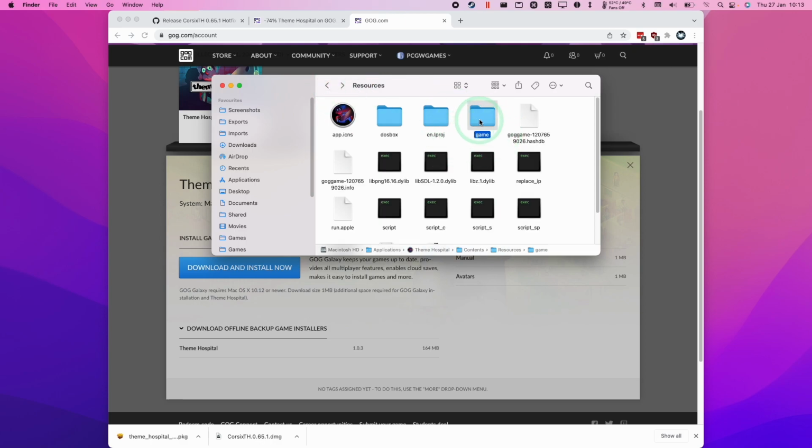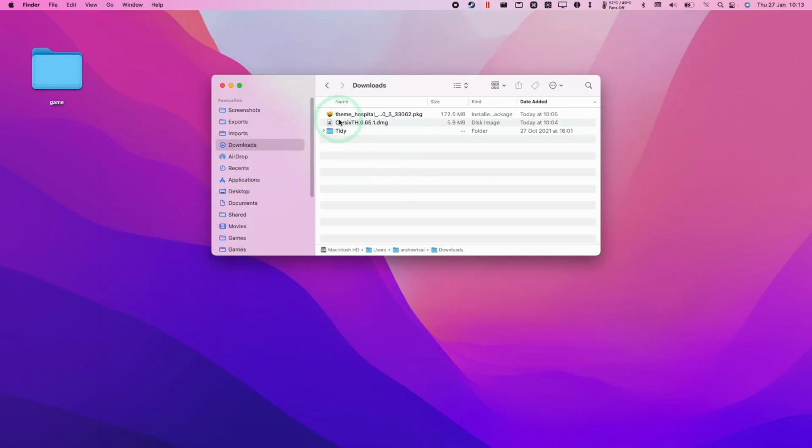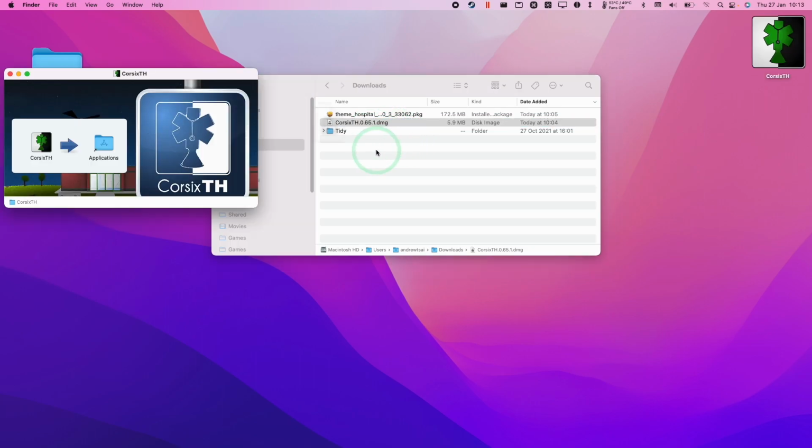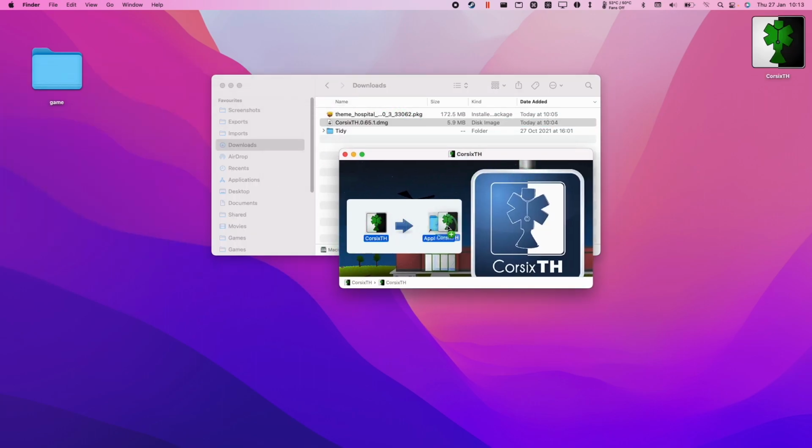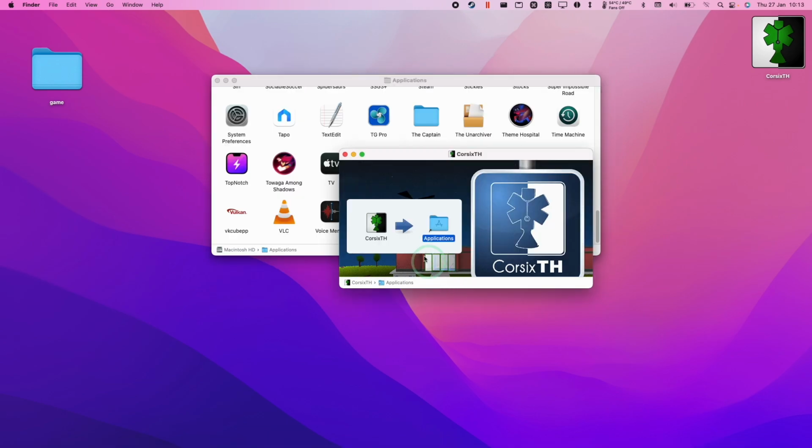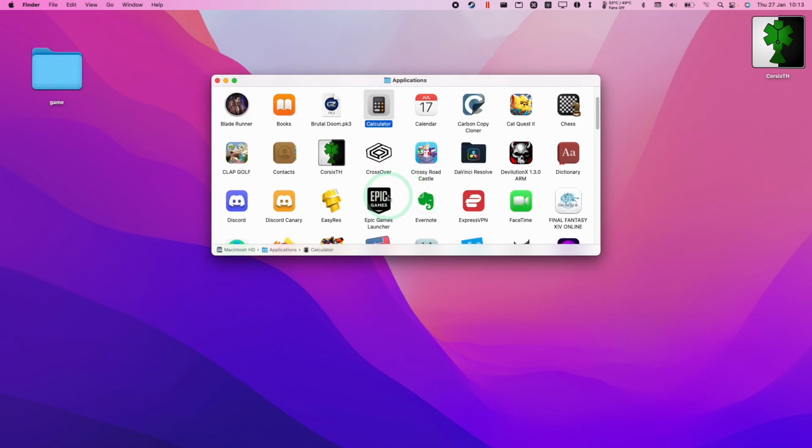So basically what I'm going to do is drag this to my desktop, press the Option key to make a copy, and I've got that game data file there. The next thing I'm going to do is open up CorsixTH. This is the new open source engine. I'm going to move it into my Applications folder. And now I'm going to open up CorsixTH and just set that up for us.